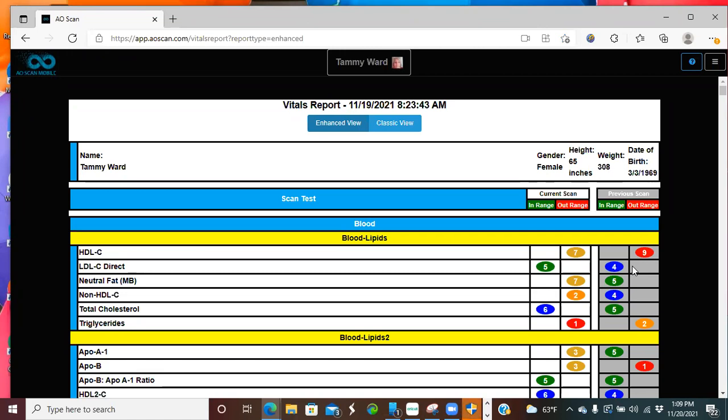He's going in deeper with this, and he's allowing the technology to do what it's designed to do. So when we see anything from a 7, 8, 9, or a 3, 2, and 1, then we know we are out of range, and we've got to make some changes, lifestyle changes, dietary changes, whatever it is.